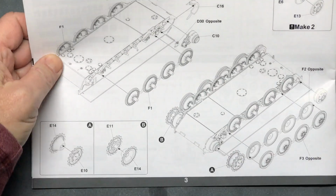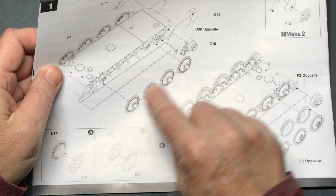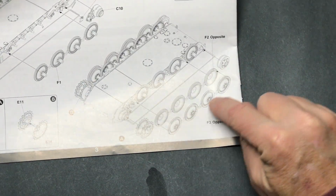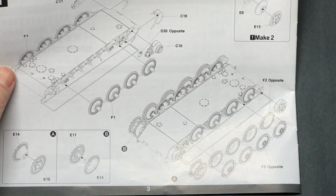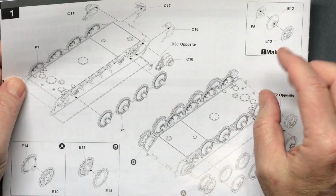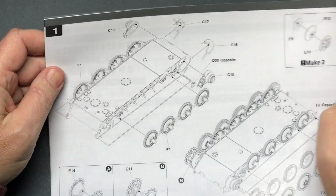there are these little loops. So all of this is one piece. All of this is one piece. All of this is one piece. So it just all slides on there, saves a lot of extra work, and just makes it easier and quicker to build.